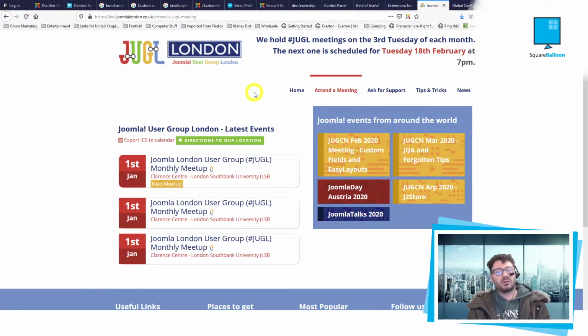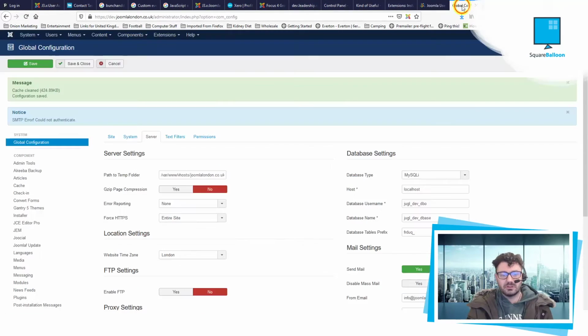We might think it's fine to leave it on maximum so long as there are no errors, but if there is ever an error from a Joomla update, a component update, perhaps you change your version of PHP and that doesn't work with a plugin of some sort, the error will show up and potentially could give the hacker some information that you don't want them to have. So please, on any live sites, do remember error reporting should be none.